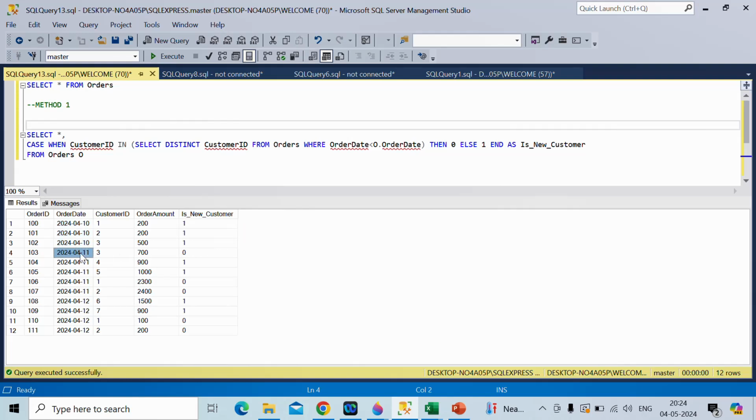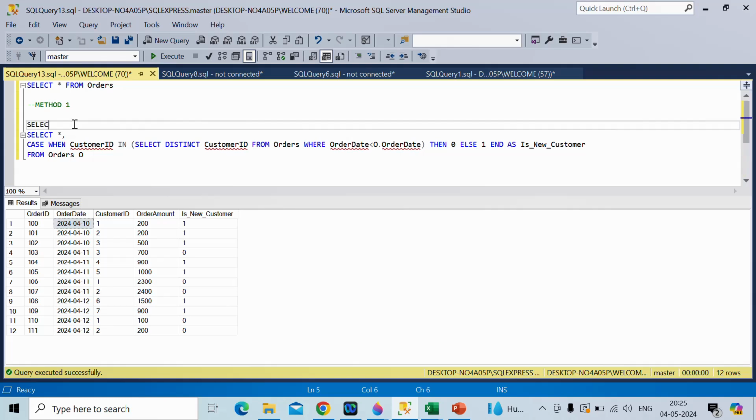Similarly, for 11th of April, if we add these five values which are present in this column, it will again result you number of new customer for this date. Okay. So basically for every date, if you want to find out number of new customer, then we just need to add values present in this column for every date. Okay. So let us write query for this one.